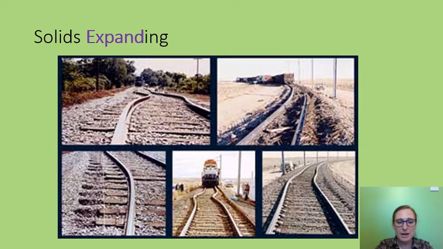So the metal here is the metal on train tracks. Now the metal on the train tracks should be parallel. They should be exactly the same width apart, and train tracks are built to be as straight as possible, and they're fixed really tightly to the ground with big wooden structures. Okay, railway sleepers, they're called, those big wooden blocks that they're nailed to. Now it's really important for these to be dead straight and parallel so that the train stays on the track.